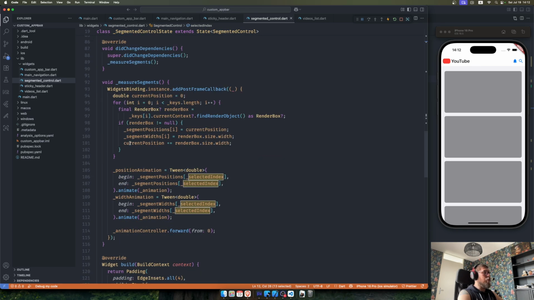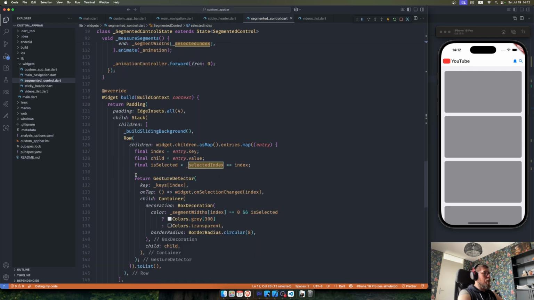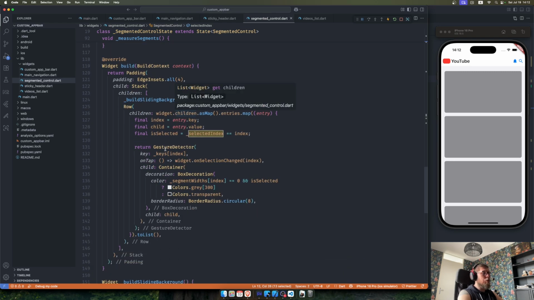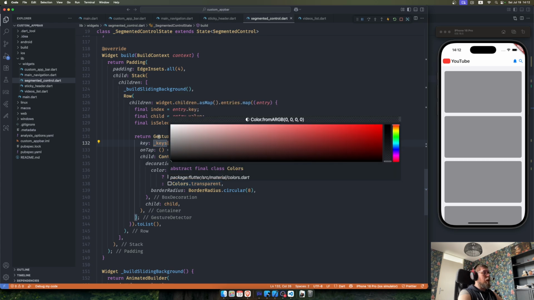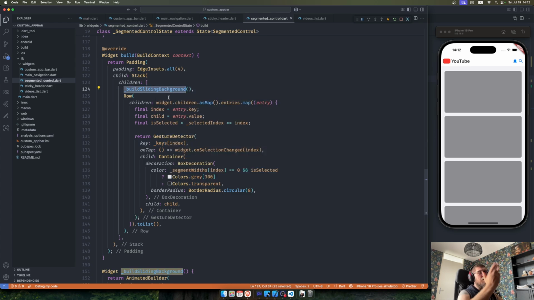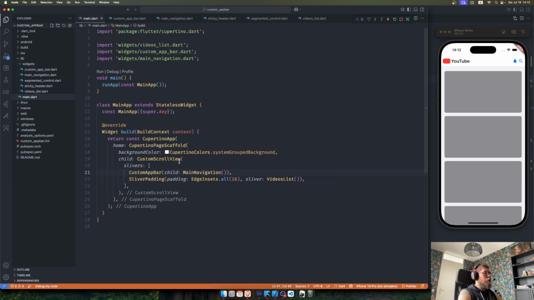When it renders, we render our children, wrap them into a gesture detector, and render the sliding background. So that's basically it. Let's go into our main Dart.